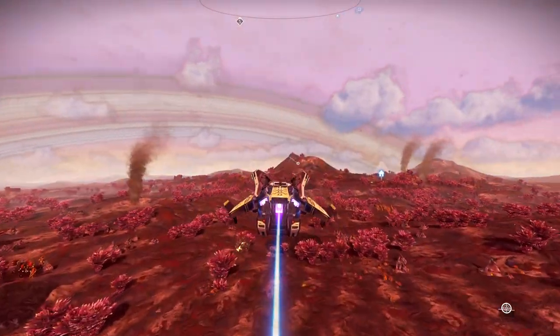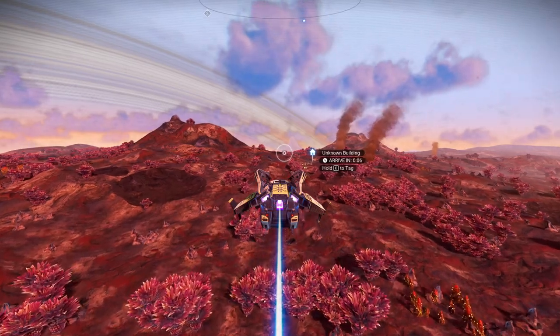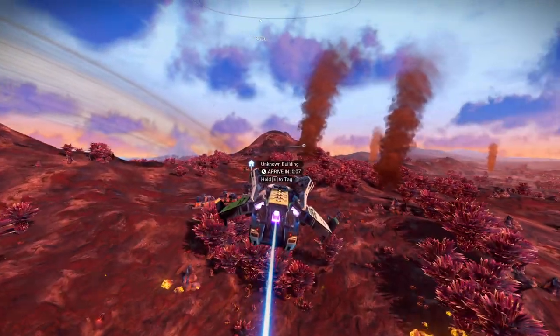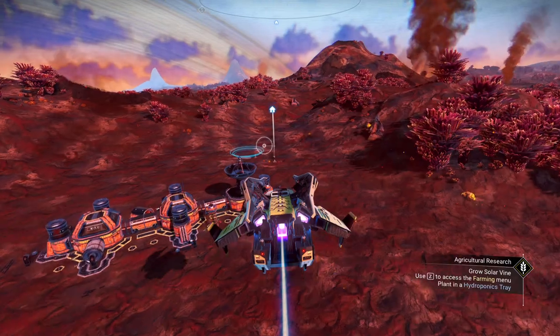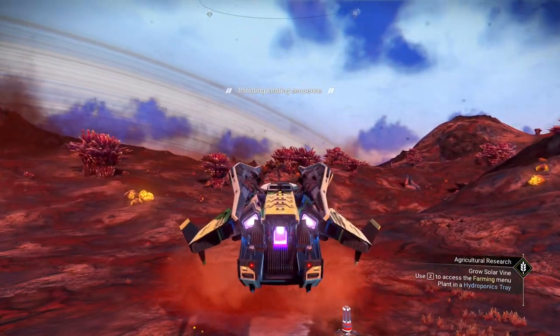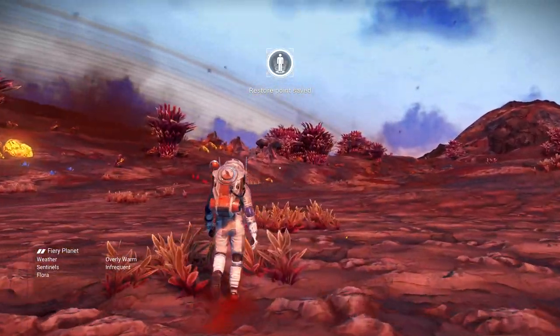There's another building over there. Looking for a red deposit on the ground. Kind of hard to see because the ground itself is actually kind of red. That doesn't look... Oh, it is. Another observatory. Okay, we'll take it. There we go. And we're down. Let's take a look.